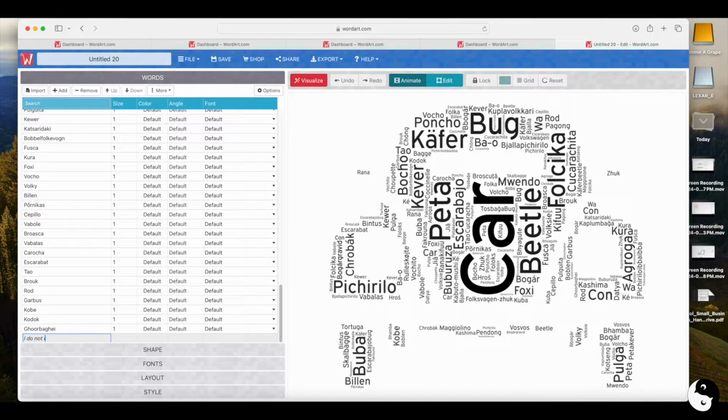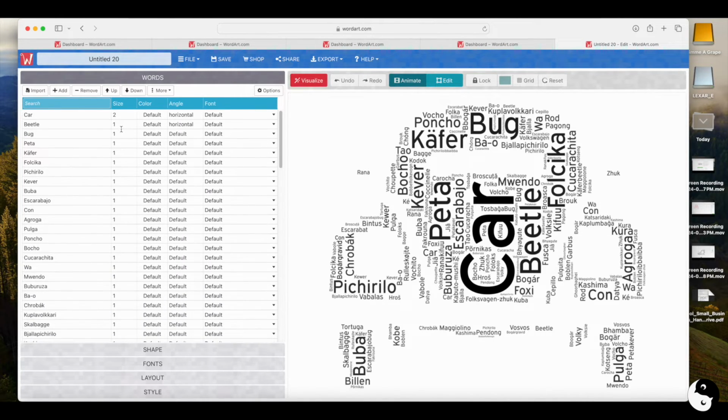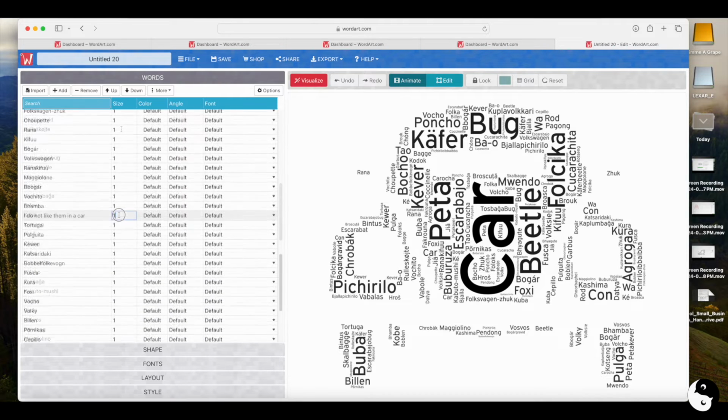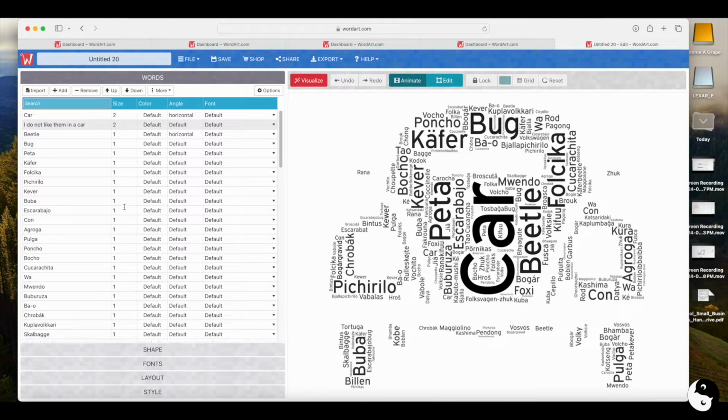This is a nod to Dr. Seuss. Okay, so let's move this up. Actually, instead of moving it up, what I can do is just change the number, and it'll move right up to the top.